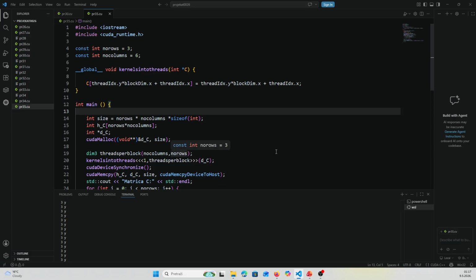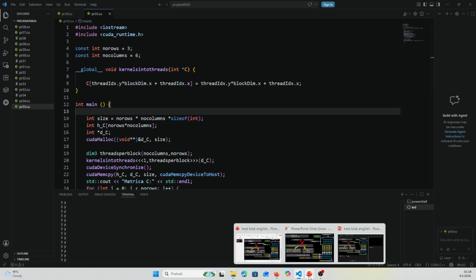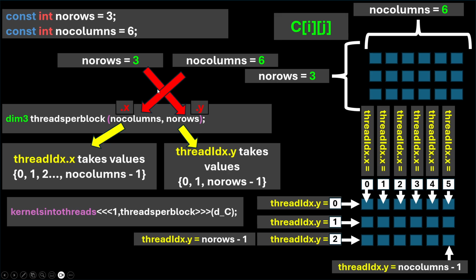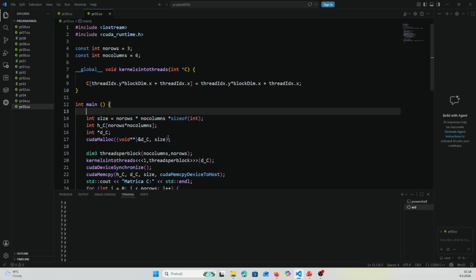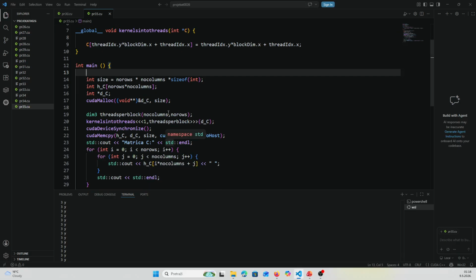This is to avoid confusion about what goes where. So yes, we have one block, but with two dimensions, .x and .y of threads. So it's a 2D array of threads.